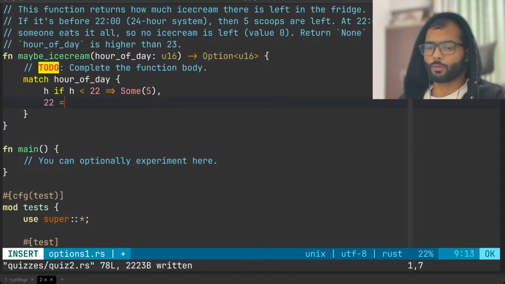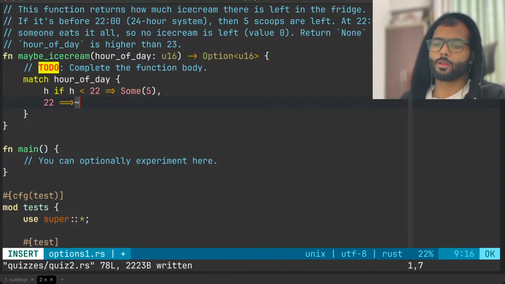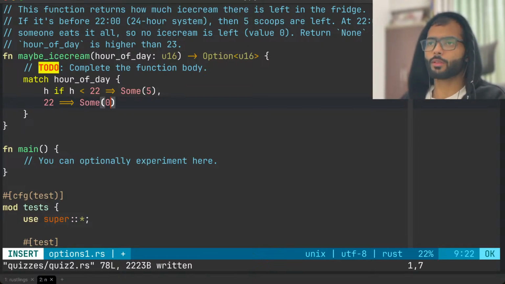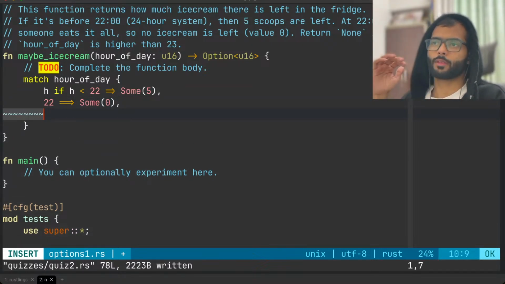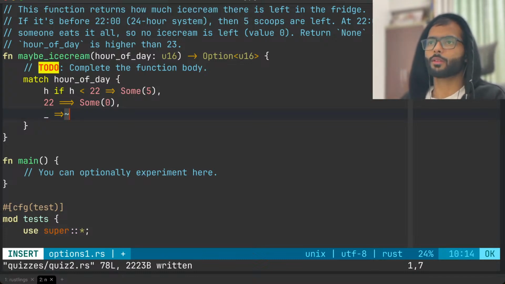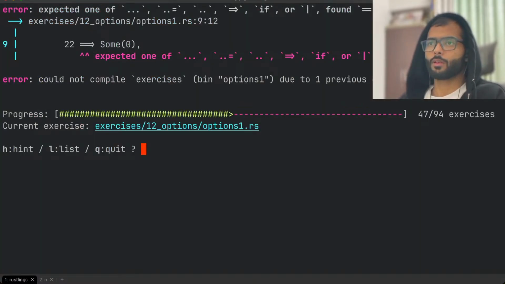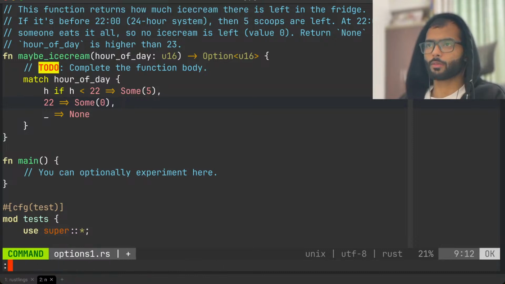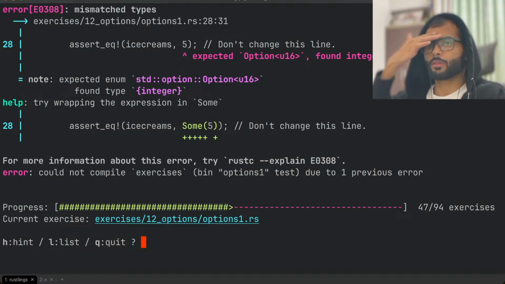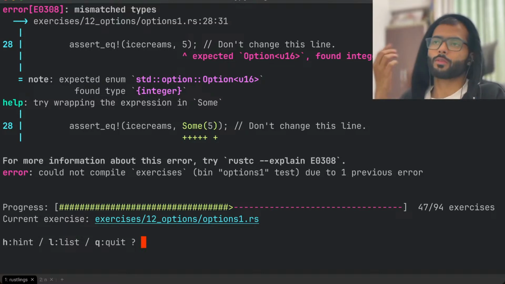At 22, no scoops are left, some 0. And if it is anything other than that, none. Oh, I had an extra this here. Ice cream. Expected option, found integer.